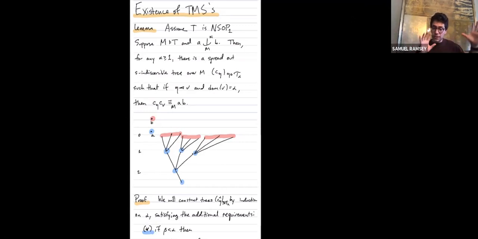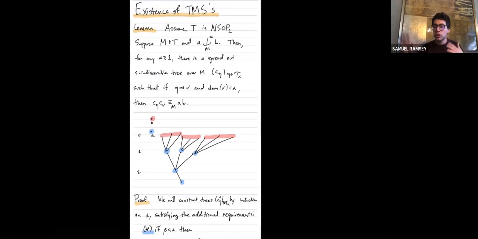So what we want is to try to somehow wiggle out of this rock and a hard place. We want to construct a sequence which is generic enough to witness Kim dividing. So it looks like invariant Morley sequences and is very generic somehow, but at the same time is not so generic that it doesn't exist just when A is independent with B over M in the sense of Kim independence. We need it to be weak enough that it'll exist under this hypothesis, but strong enough that it will still witness Kim independence in order to replicate the argument for symmetry that we saw in simple theories. So that's where we're going.